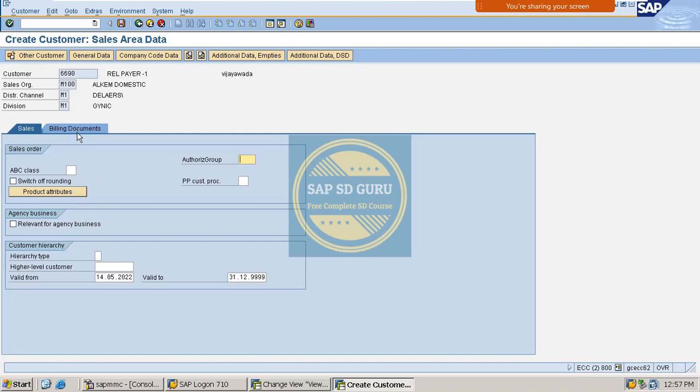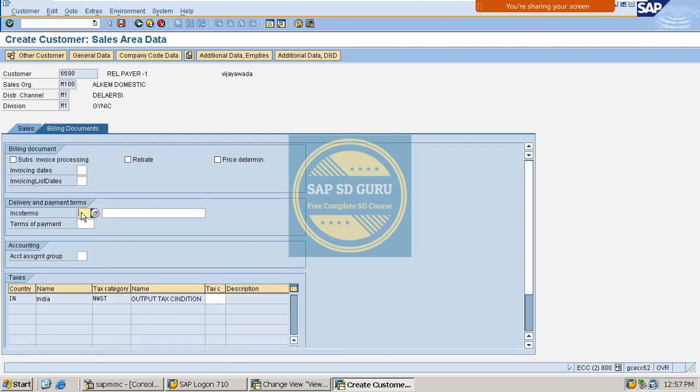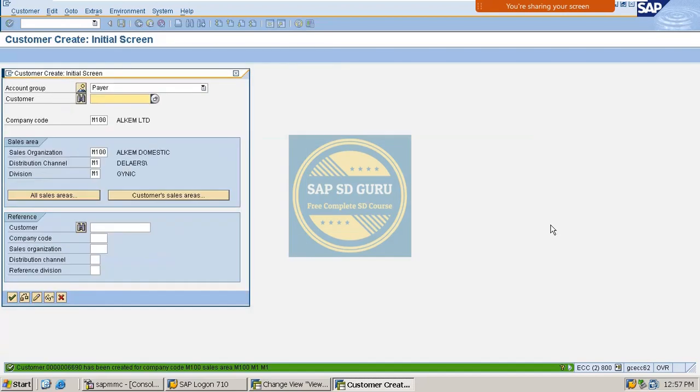So here, in which let me give the Incoterms free on board. So terms of payment is M001 and assignment group is M1. Okay. So I have created 6690 as the payer.